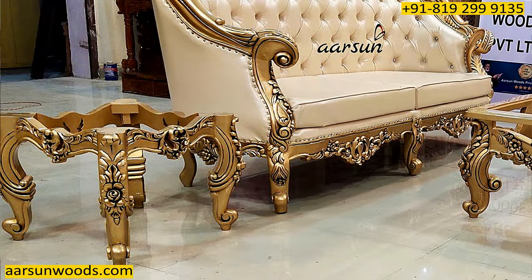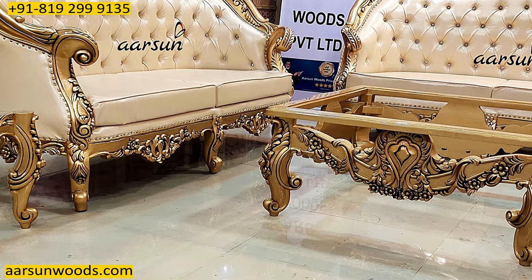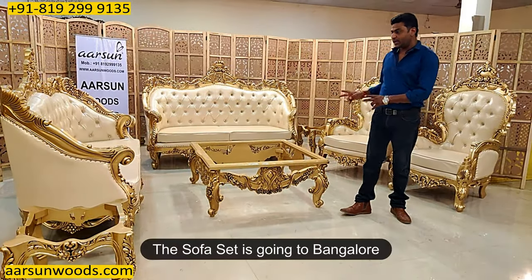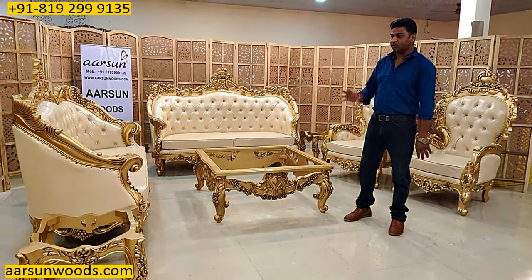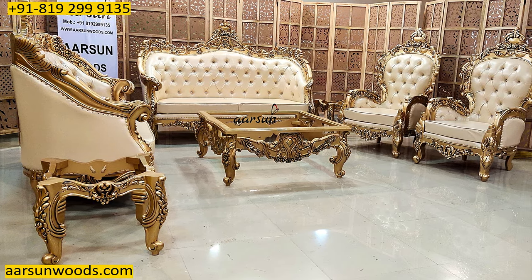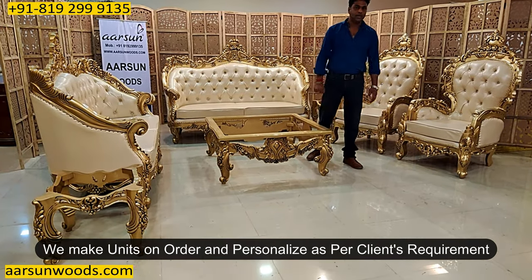As I mentioned, all the sets I'm showing you these days — everything we are making is a unique item in itself, and not easily visible everywhere. This one is going to Bangalore, and I'm sure even the biggest, most royal showrooms in Bangalore won't have this kind of set in their display. We make to order, and any color changes or fabric changes you want, we can do that for you.